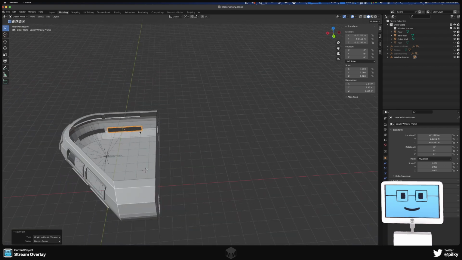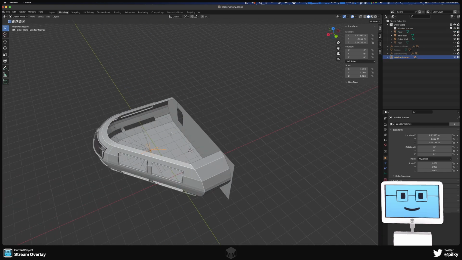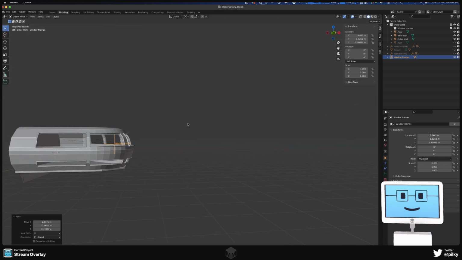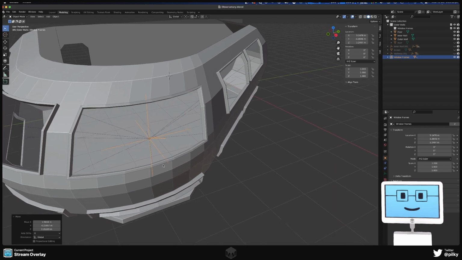Right, so they should all be done, and then for the window frames, what I want to do is shift this. Let's stick it on this frame.